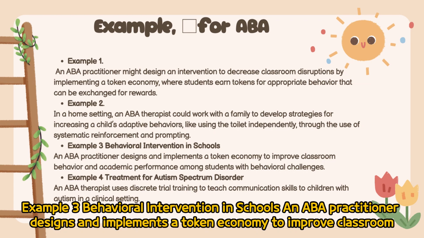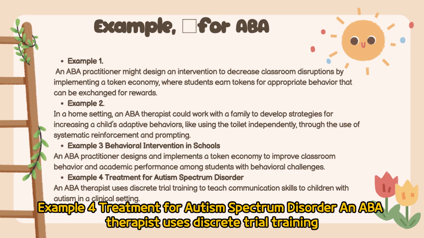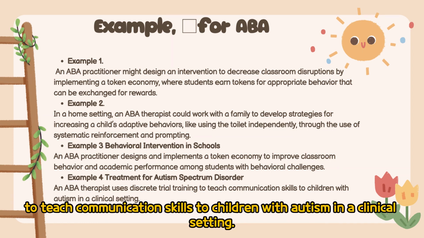Example 3. Behavioral intervention in schools. An ABA practitioner designs and implements a token economy to improve classroom behavior and academic performance among students with behavioral challenges. Example 4. Treatment for autism spectrum disorder. An ABA therapist uses discrete trial training to teach communication skills to children with autism in a clinical setting.